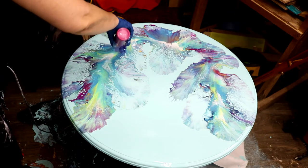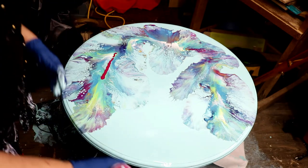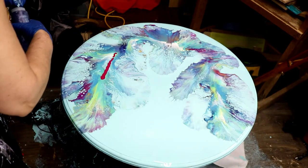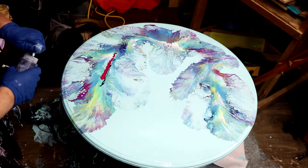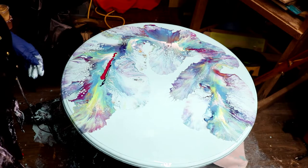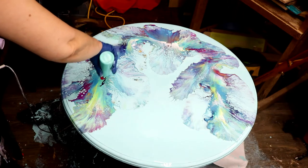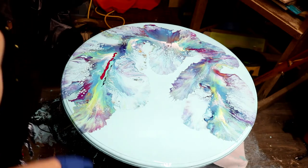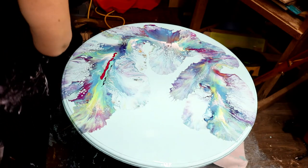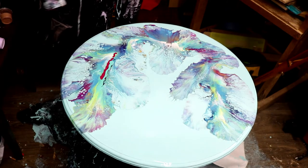Taking the top off would help. Bit of Prussian blue. What else we need? Maybe some turquoise, bright aqua. Yeah, there's nothing there. Let's try this. Don't ever wear a tie shirt trying to do this. It has been in my way.